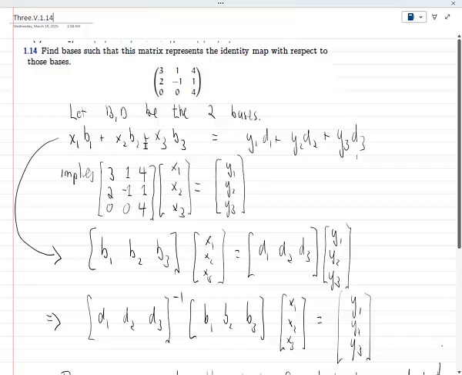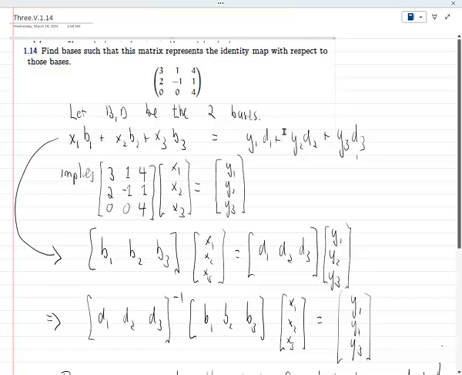This vector equation can be written as a matrix equation, right? These b1, b2, b3 are column vectors. x1, x2, x3 are numbers. This vector here can be written as the matrix consisting of the column vectors of B, b1, b2, b3, times this column vector of the coefficients. Very key equation, comes up again and again. It relates the vector equation to the matrix equation, right? So this vector expression can be written as this matrix equation.